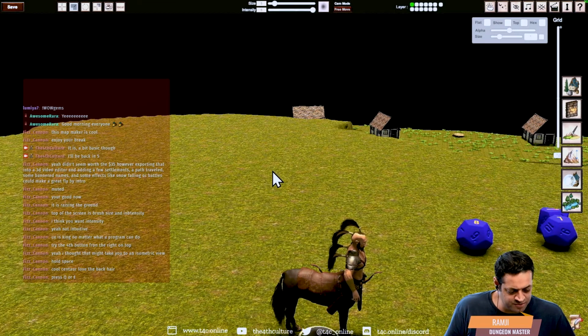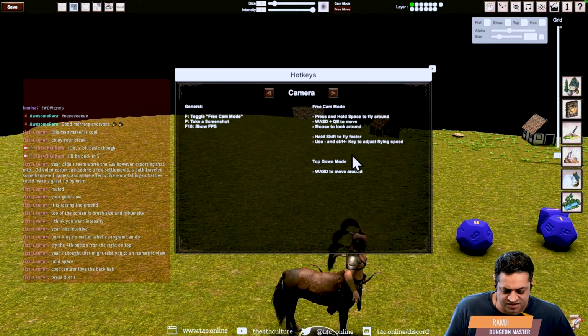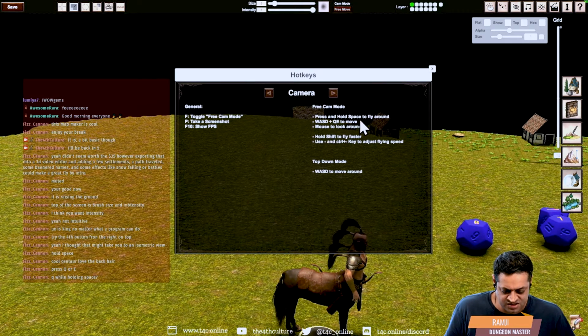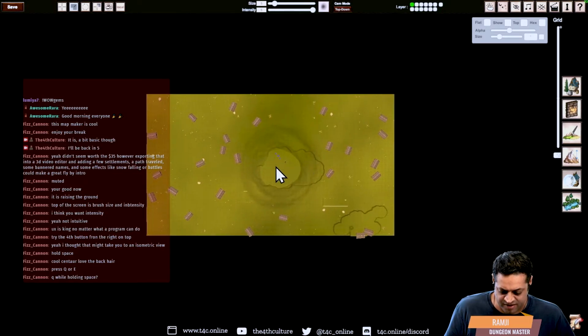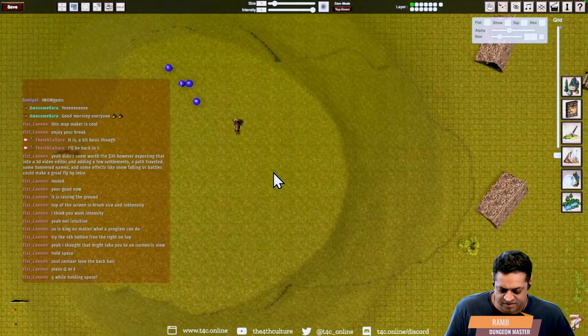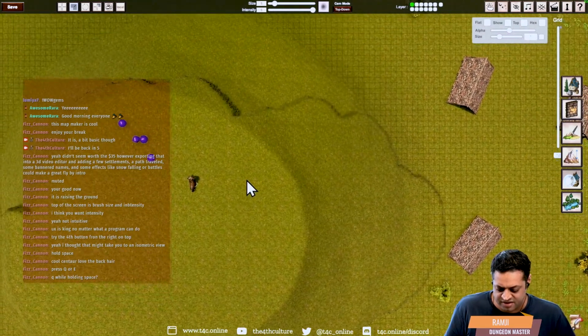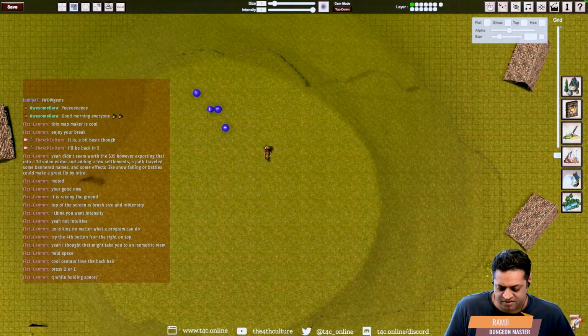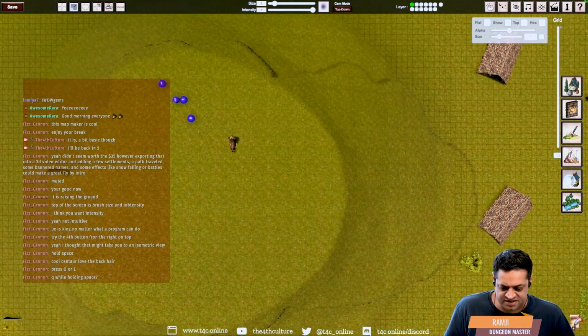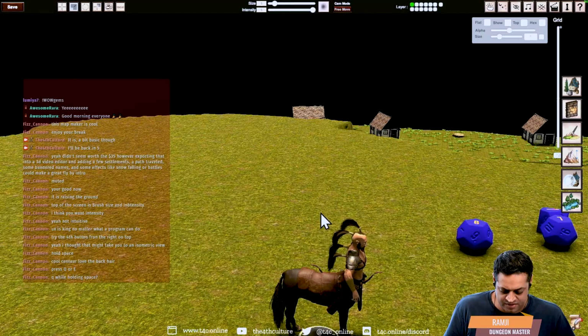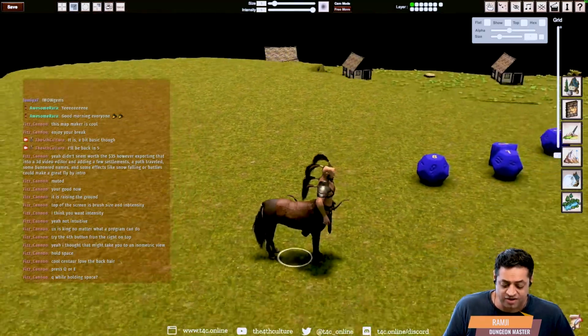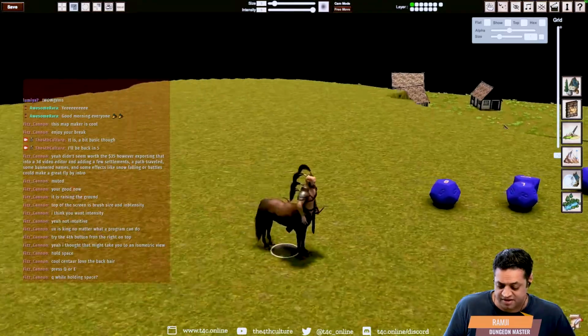Yeah, Q seems to open and close the menu. E does nothing. So, despite the cam mode saying, so this is in free cam mode, doesn't work. WASD to move around. WASD does not let me move around. So, okay, this is in free cam mode apparently. Yeah, okay, WASD now lets me move around. And then shift, I think you were saying. Space? No, space doesn't let me do it. Ah, I have to hold space and do the WASD thing. Okay, alright.